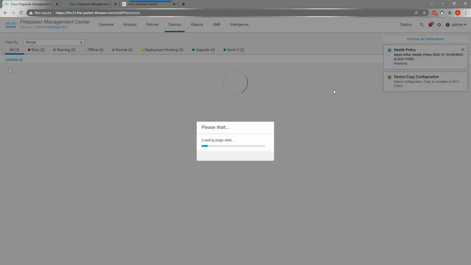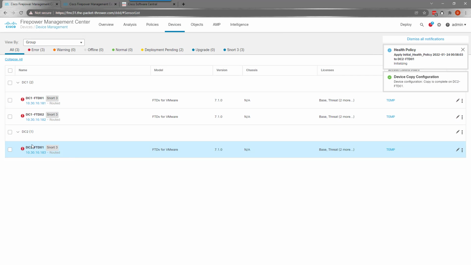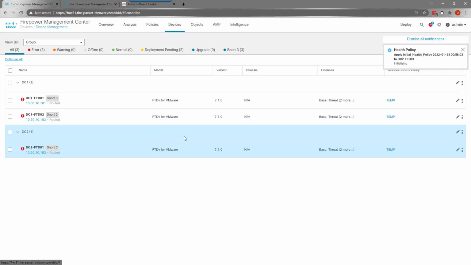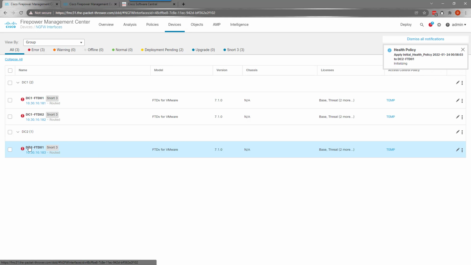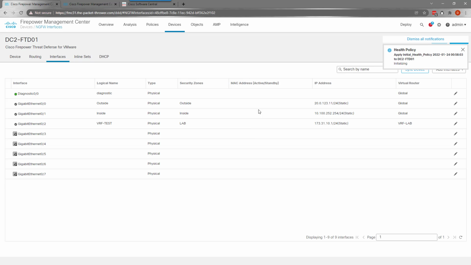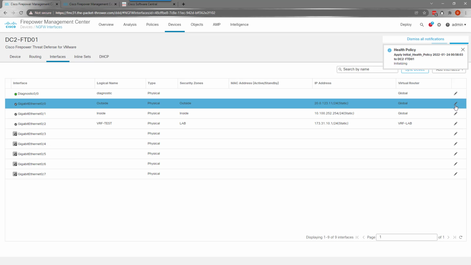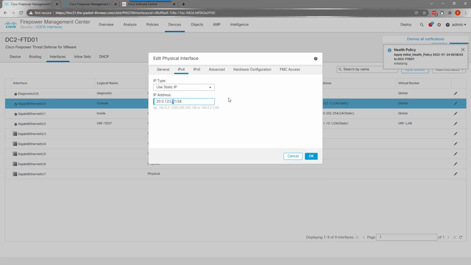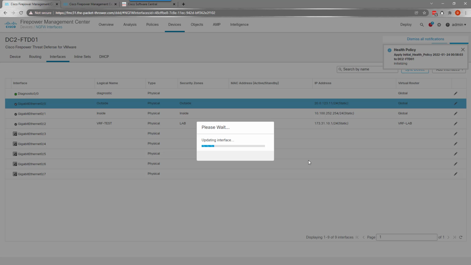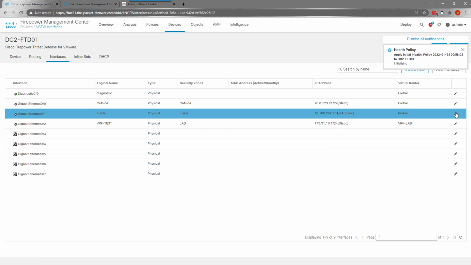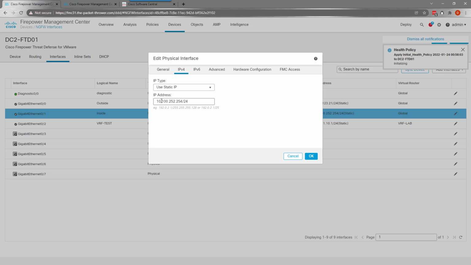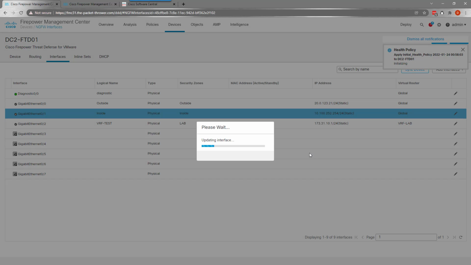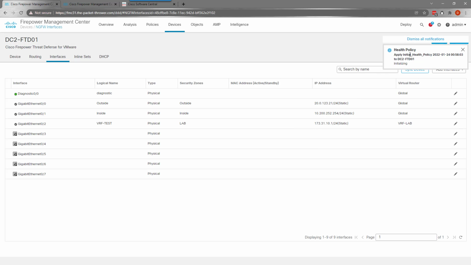There, it's done. So I'll go over to here. And if I click on DC2, we will see that all the IP addresses and such are copied over. And I just need to correct them so that they're accurate. So for example, this IP address will be 21. And this will be 200. And we don't especially care about the VRF, so we'll just leave that as is.